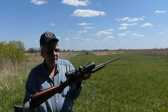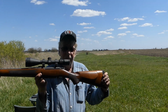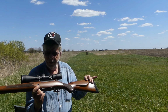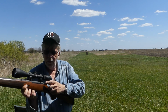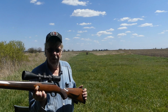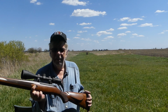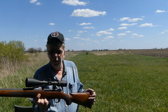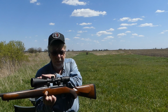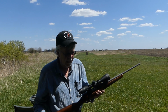It looks like a real gun. Functional checkering, decent walnut, nice cheek piece. So when you throw that gun up, your eye is perfectly aligned with the scope, which is what you want. Again, these are Warne Maxima quick detach rings, high for the 50mm objective. With the typical 40mm objective, you're not going to need that. The mediums will be fine. 36mm objective, if that's the type of scope you want to hunt with, you can probably go with the low. But medium is the default, but if you go with the 50mm, to have clearance for the scope caps and things like that, go with high.